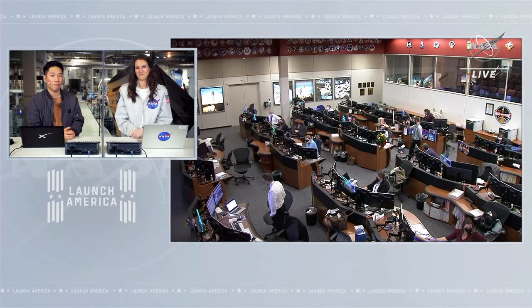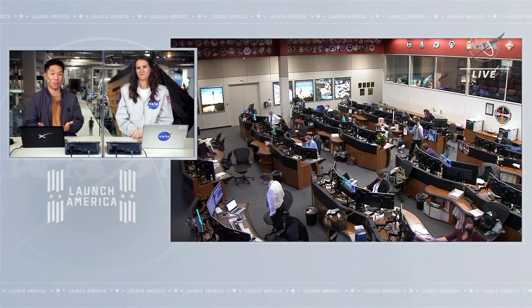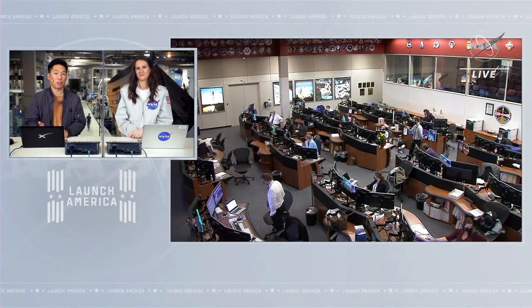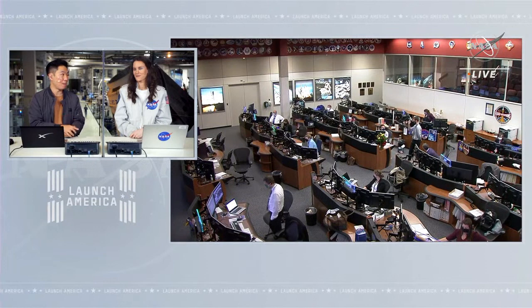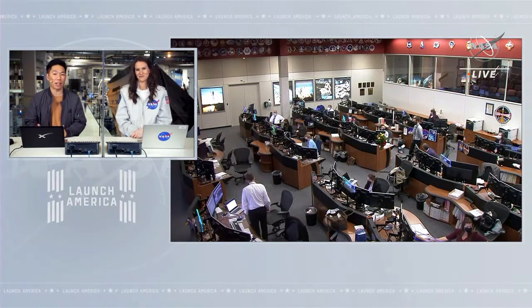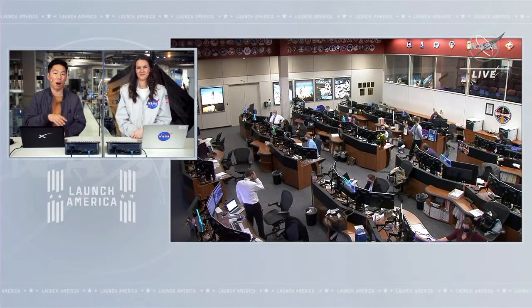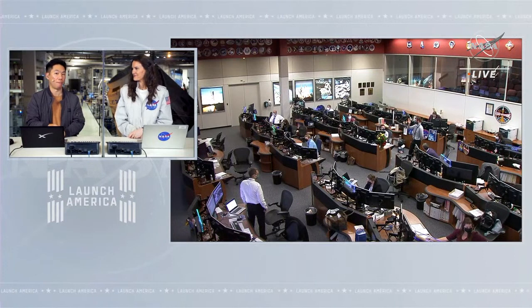So following Crew 1 return, SpaceX will launch Commercial Resupply Mission 22, or CRS-22, to the space station to deliver cargo and supplies to the Crew 2 crew, which were sent up there just a week ago. It will automatically dock to the International Docking Adapter 3 at the zenith port of the Harmony module. Again, that's where this Crew 1 capsule just left from.